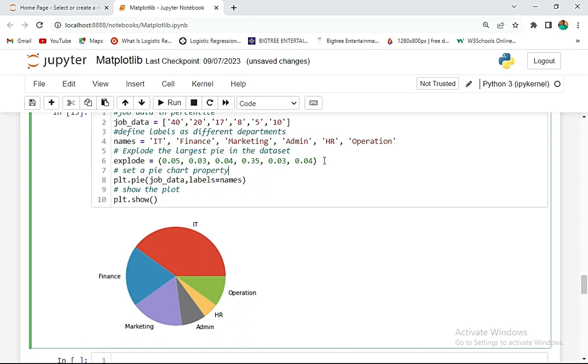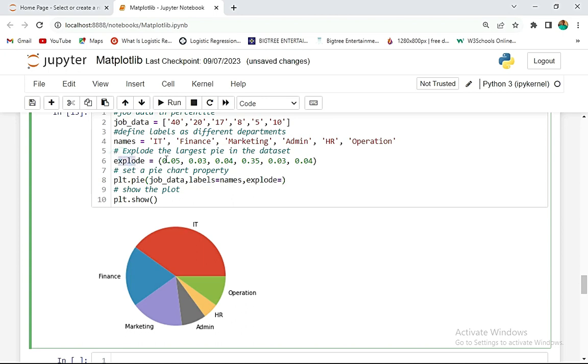So now, since we have created a variable called explode, this is what we'll do. Explode is a parameter in the pie chart function. Let's say explode is equal to the explode we have given it here.